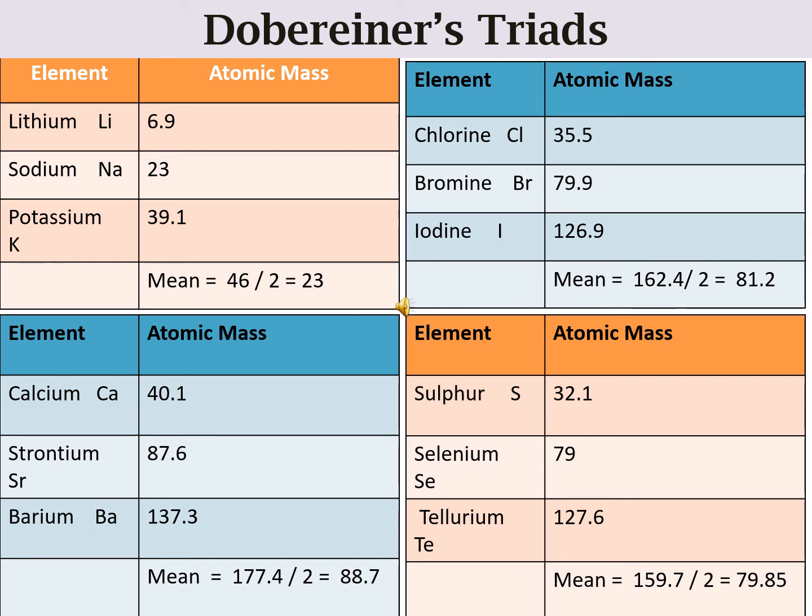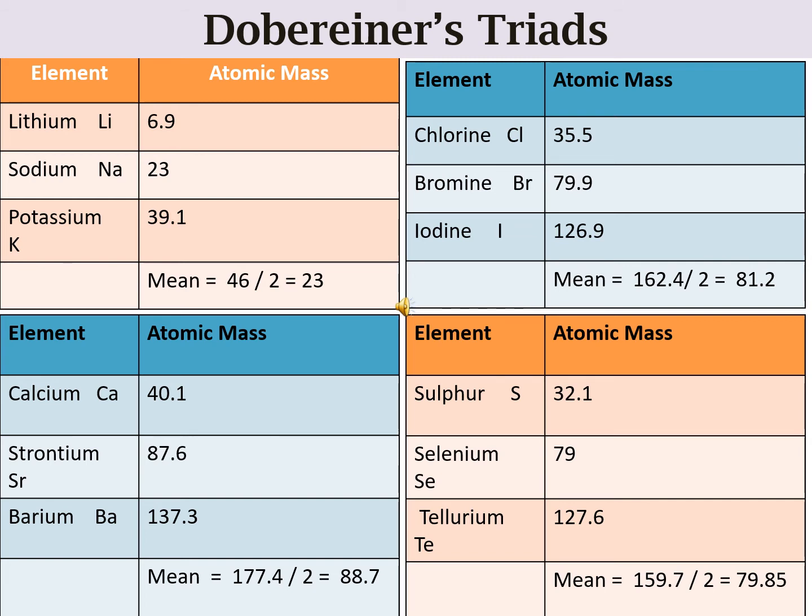Let us take up another triad. Here we have chlorine, bromine and iodine. Now how are these three similar? All these three are non-metals. They fall into a group of elements in the modern periodic table, and all of them are found one below the other, and they are all non-metals. They belong to a group which is called the halogen group. So here we have the symbols chlorine, bromine and iodine.